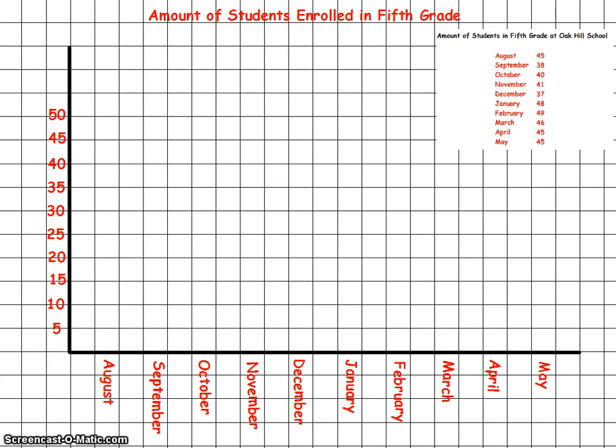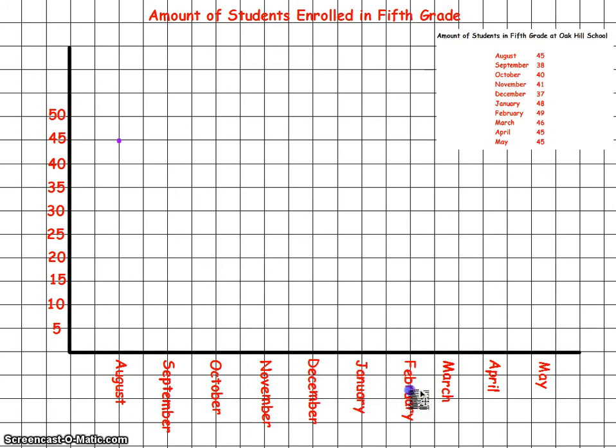So I'm probably going to want to place a dot. I probably need to move my months over just a little bit so they're lined up with where they're crossing. So let me do that real quick here. We're just going to slide them over just a tad so that way I can place my dots where lines would intersect.